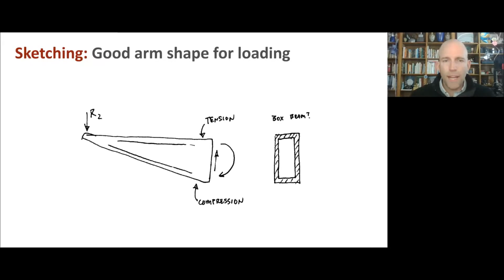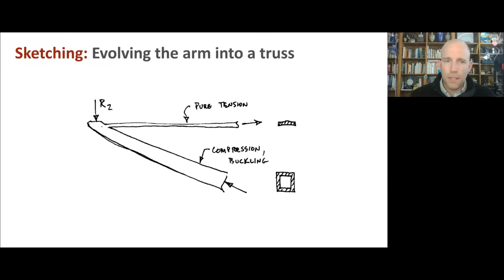box beam and break it into pieces where you have a little strap up at the top that's just a solid cross section that's in tension, and that'll be very mass efficient for providing that tensile load. And then on the bottom you might have this compressive thing. Now if we didn't have to worry about buckling, then this bottom compressed element could look exactly like the top element, and would be very mass efficient.